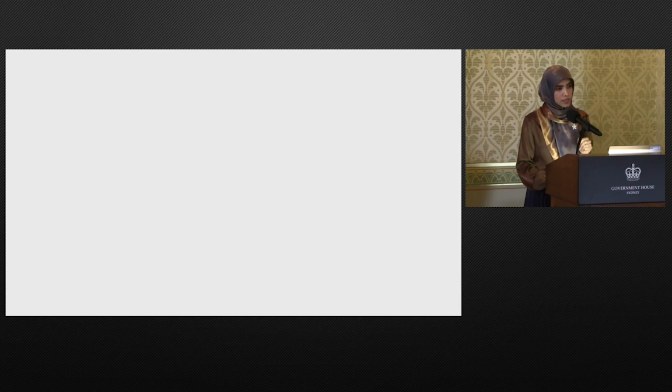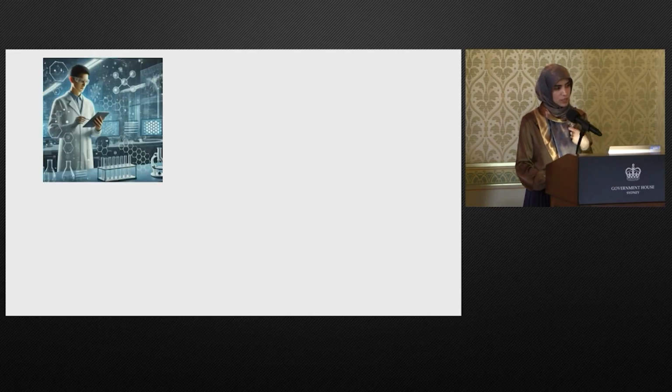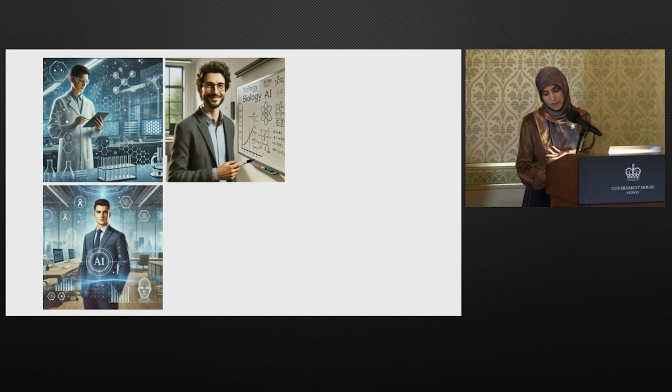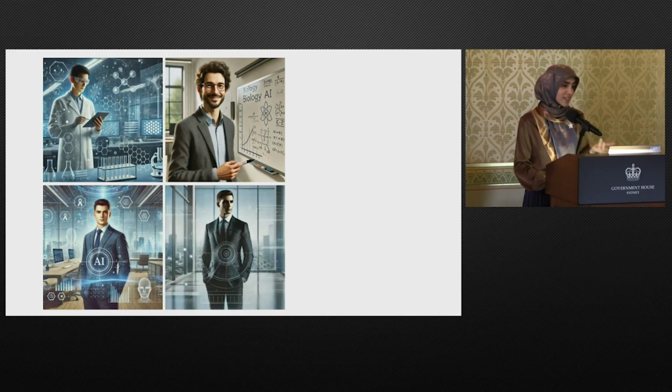I asked GPT to draw a picture of a scientist, and this is what GPT has drawn. I then asked, draw a picture of a university professor, and this is what I received. I then asked, draw a picture of a director of a research center in AI. And then this is what GPT has drawn for me. And then I asked, draw a picture of a CEO of a company. And this is what I received. And no matter how many times I've tried my luck, that was the same thing. And you can already see the bias in these images.